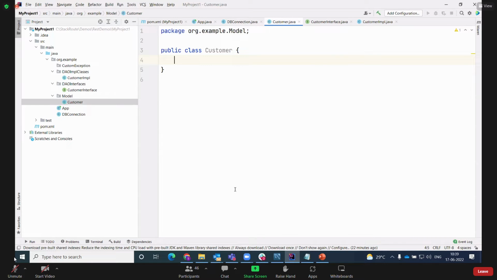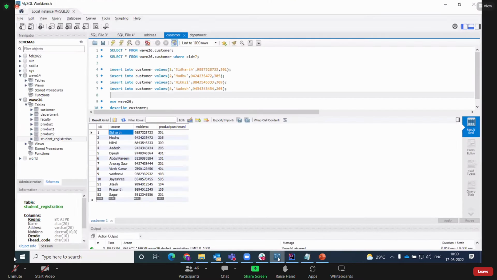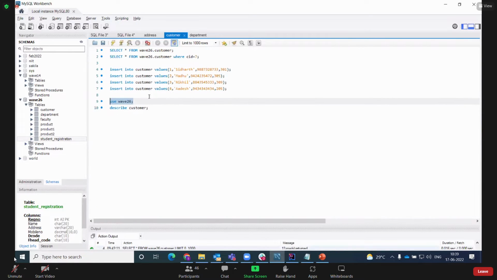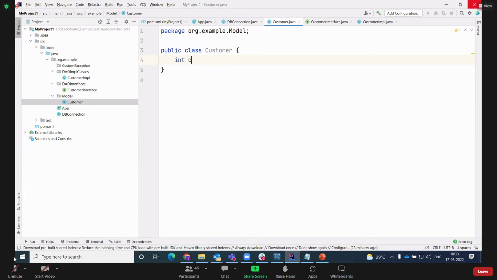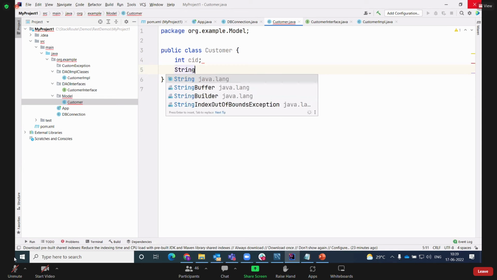I'm assuming these are all familiar to you. Please come along with me. So we have integer ID, string, mobile number, and purchased. Customer ID.